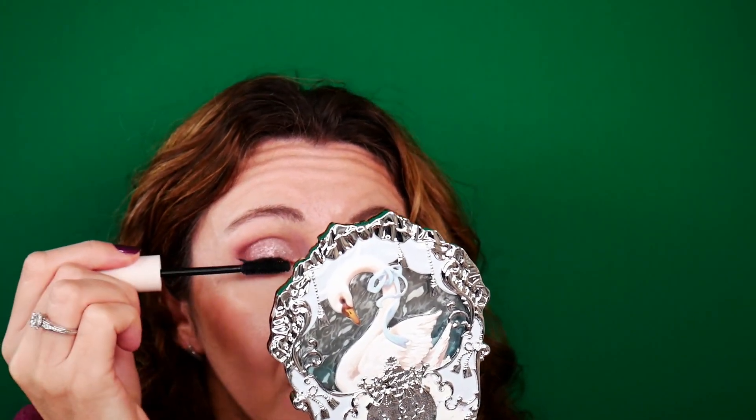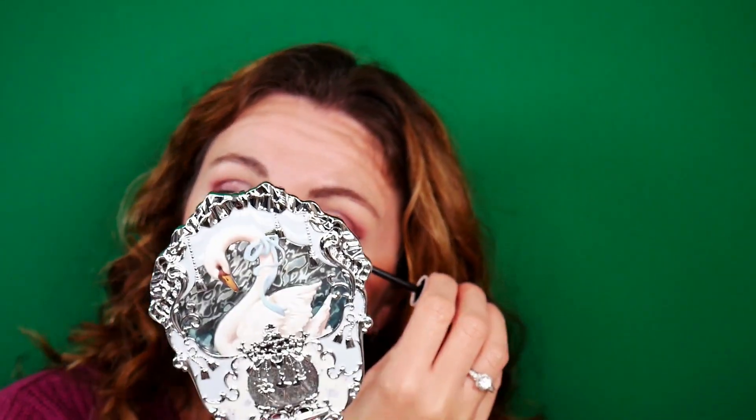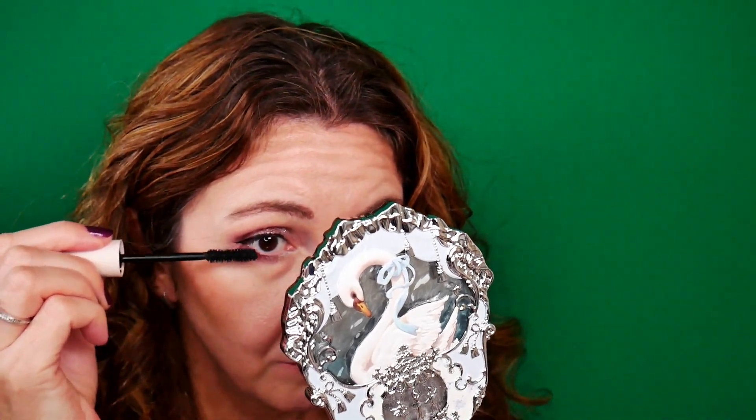I've had this mascara before. I'm going to use this mirror from Flower Rose. You can't tell so much how mascara looks when you have eyeliner, but you can tell the difference between the eye without mascara and the eye with mascara. I've started using Grande Lashes, but I just got the small size. For two years I gave up on using lash-enhancing serums, but when I checked my older videos my lashes were so long. I don't suffer from volume but from length, so I said okay, maybe I want my long lashes back. But I'm so out of the trend of using lash-enhancing serums.